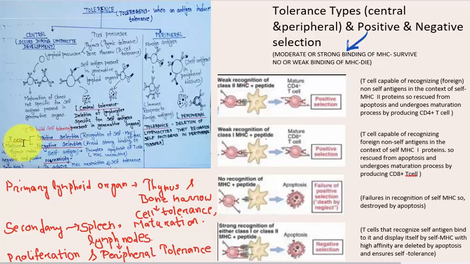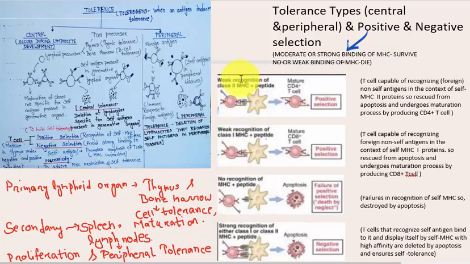During T cell maturation in the thymus, they undergo a process of selection, or you can say pressure, that is negative and positive selection. So what is positive selection? Positive selection is the recognition of self-MHC. Negative selection generally avoids strong binding to the self-antigen and promotes apoptosis of the T cell, as the MHC is self-reactive. So why is it necessary? It is necessary to achieve MHC restriction and to ensure self-tolerance.